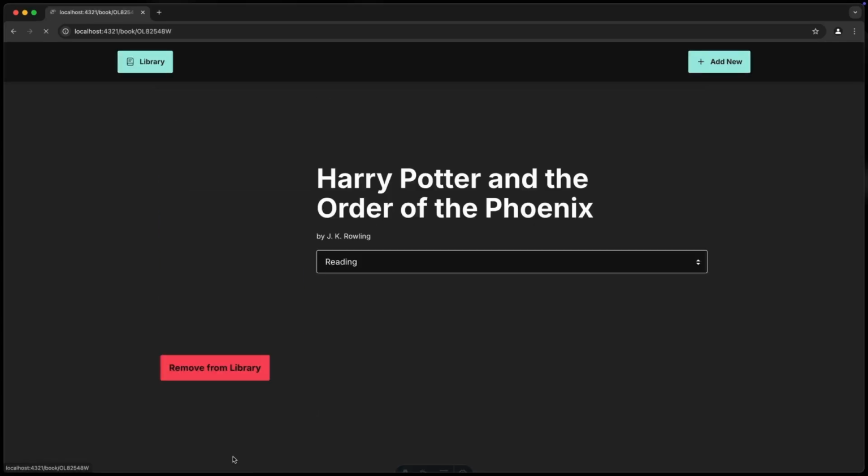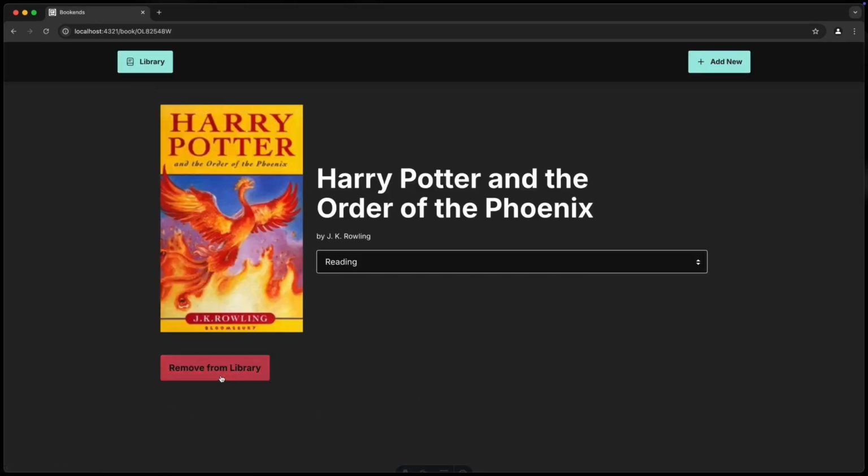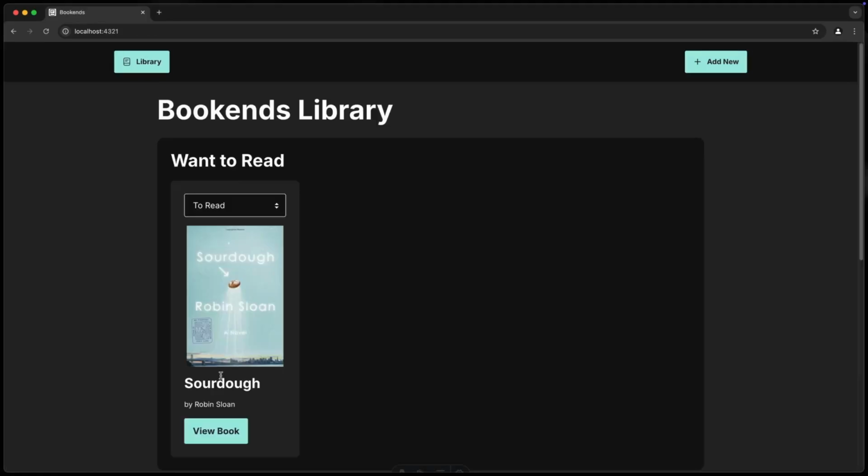When you jump into any of these books right here, I can come in here and remove it from my library. Right now, this just automatically deletes it, and then we're set to go with just these two that are left. Now, I'm using Astro DB under the hood to store all this local data that I'm fetching back from this API response. But this gives us full functionality for create, read, update, and delete.